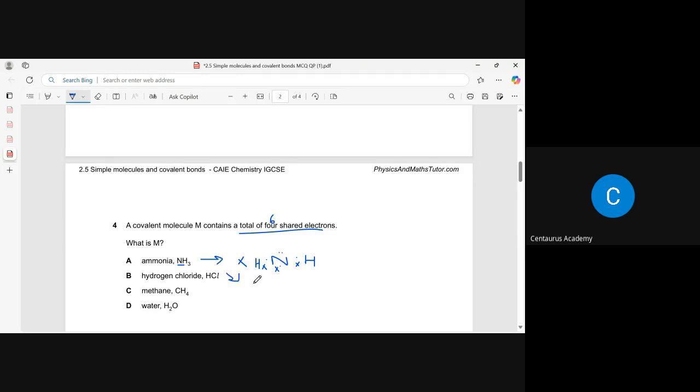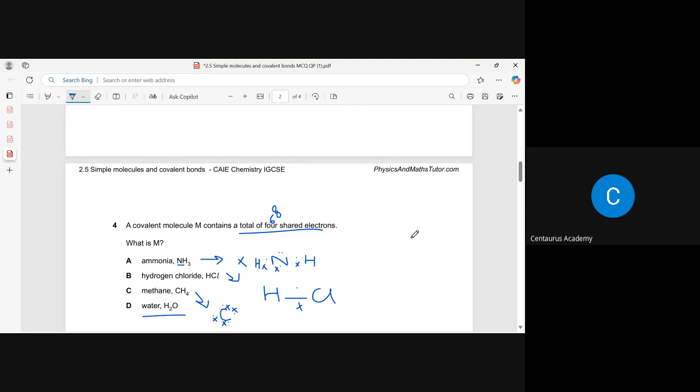Hydrogen chloride. You're going to look into the displayed structure. This is one pair. One pair means how many electrons are shared? A total of 2 electrons are shared, 1 electron by each atom in this covalent bond. Clear? Methane. Carbon has 4 valence electrons, and all 4 of them are completely shared by hydrogen atoms. So a total of how many electrons are shared? A total of 8 electrons are shared.